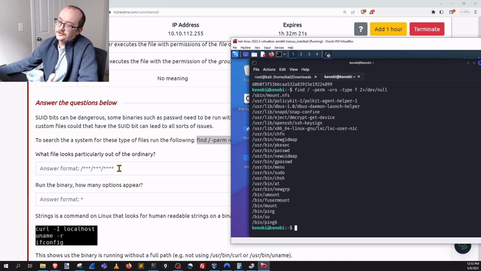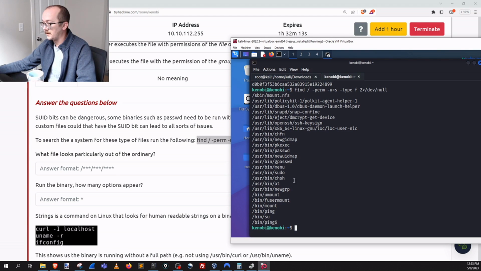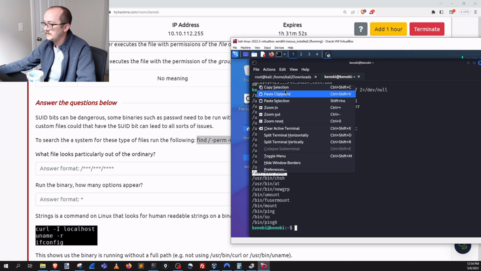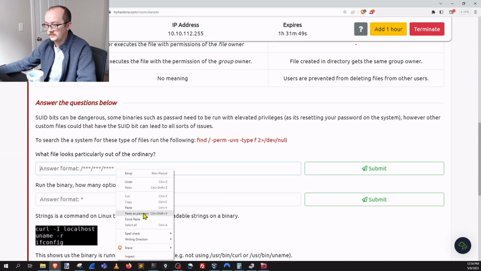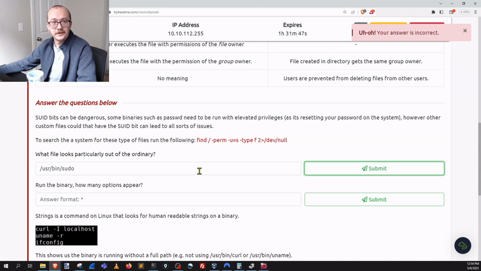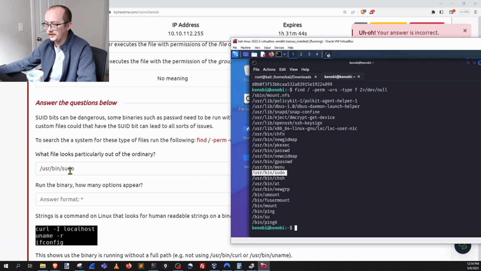So TryHackMe gives you a little bit of hints here. You're looking for three slashes here, so automatically su is not going to be in there and ping is not going to be in there. But passwd would be, this one would be fun, and it wants us to go and look for these. So, that one looks pretty tasty. Let's try it. It did not like it. That's okay.